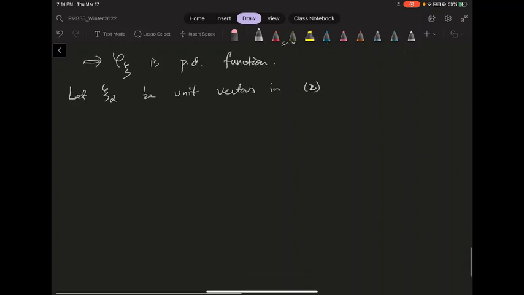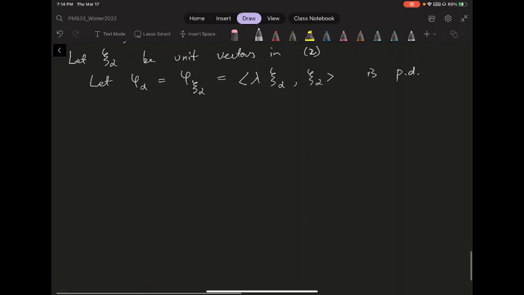Okay. So let's let these phi alpha be how you construct. So we already saw how you construct from a unit vector, okay, or any vector. So let's just let phi alpha be phi of the psi alpha. Essentially, you take the left regular representation, shift your vector, and you take the inner product with your vector, okay. So we already see that this is positive definite, okay, that's no problem.